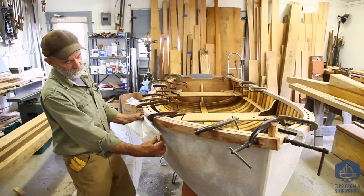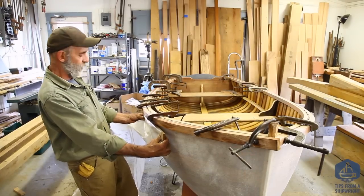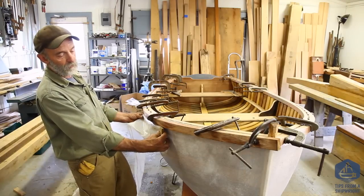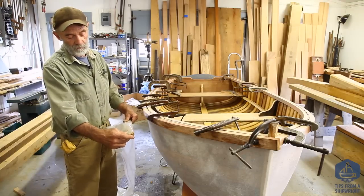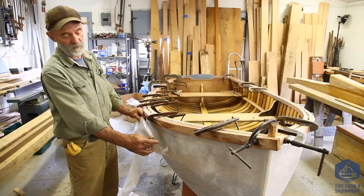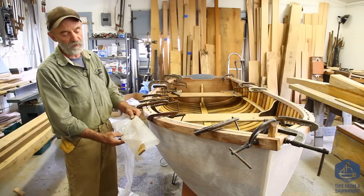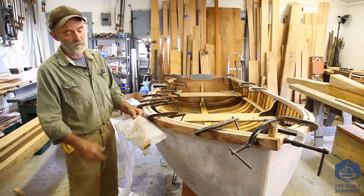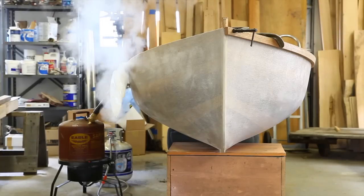This method could be adapted to much larger vessels when steaming planking. The planking can be inserted into the bag while still straight and untwisted, then pushed up against the other plank and allowed to hang at the bow or stern where it needs to twist most, and steamed right in place. There's no transportation of the plank after a steam box, so no opportunity to cool off. When you bend it in place it's maximally hot, and the steam can continue melting the lignin even more — meaning when you unclamp it, there's much less recoil. We feel this method is just fantastic — something new and different.